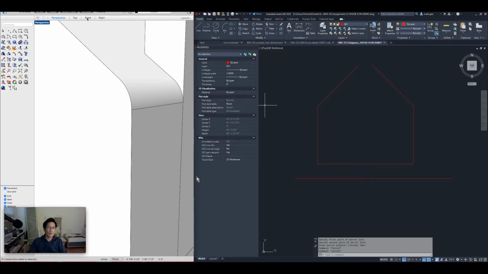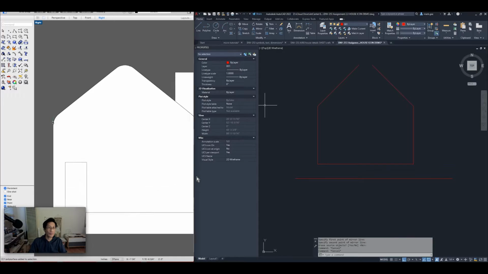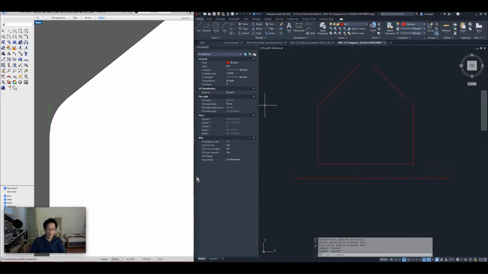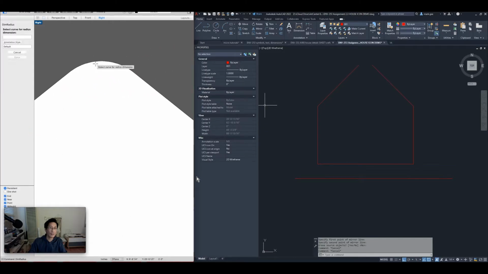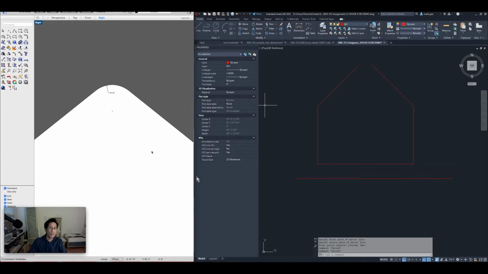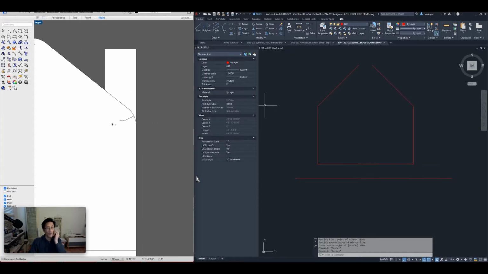Now let's go back to the Rhino model. I'll switch to the front. Oops, I think it's the right view, just to build it. And we'll zoom in here. We'll do a dim radius and select that arc, and there we go. So that's a 24-inch radius, and there's another 24-inch radius, and this is the same, I believe, right? 24 inches. So those are all 24-inch radii.